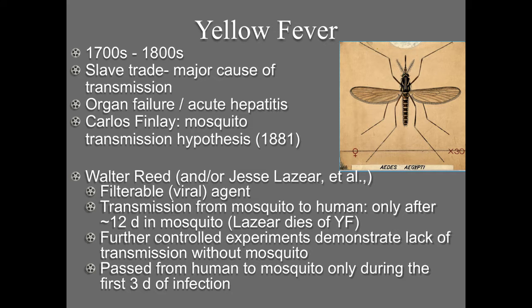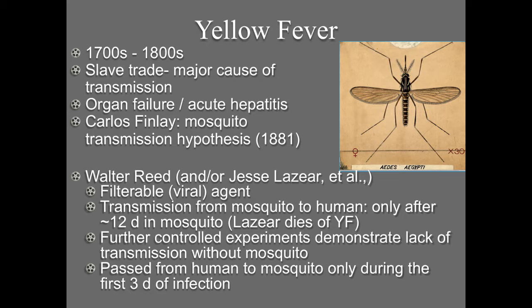One of the seminal discoveries was that you had to wait about 12 days after the mosquito fed before it became infectious. And he was able to pass yellow fever to himself from a mosquito that had fed off an infected person, had incubated 12 days, and then when it bit Lazear, he contracted yellow fever. And then he died. This is when science was much more hardcore than it is today. But anyway, this apparently convinced Walter Reed that the mosquito hypothesis was in fact true.